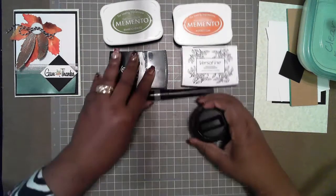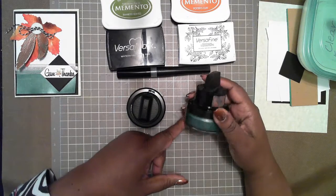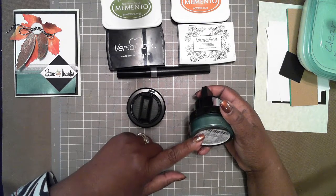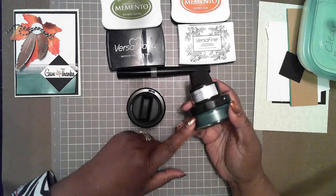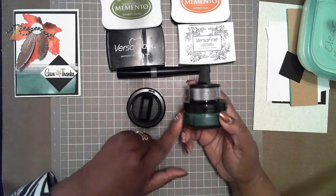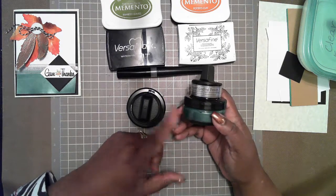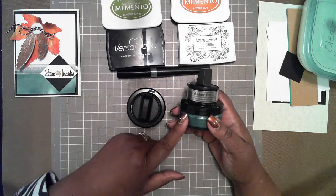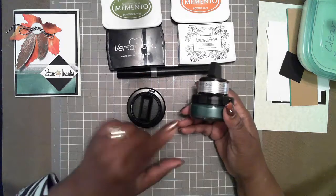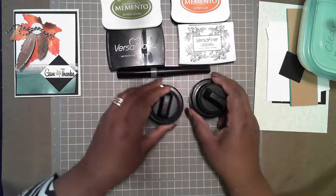I'm going to be showing you 2 new products for me today. This is from Creative Expressions. I believe it's a company in the UK, and they're now distributing here, and this is called Gilding Polish, and it adds a really beautiful metallic shimmer to plain white cardstock or black cardstock or any other cardstock. And I want to show you how to do this with this. This is Fern and this is Red Bronze.